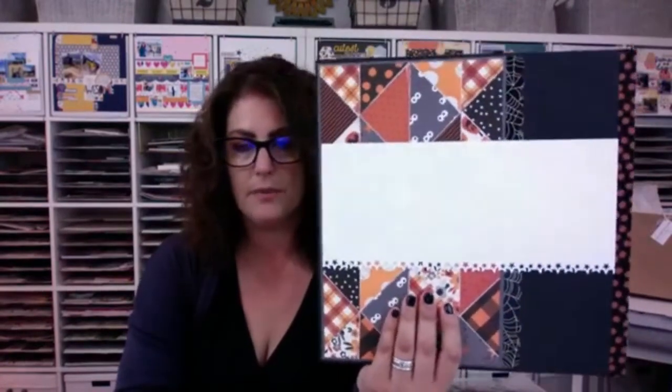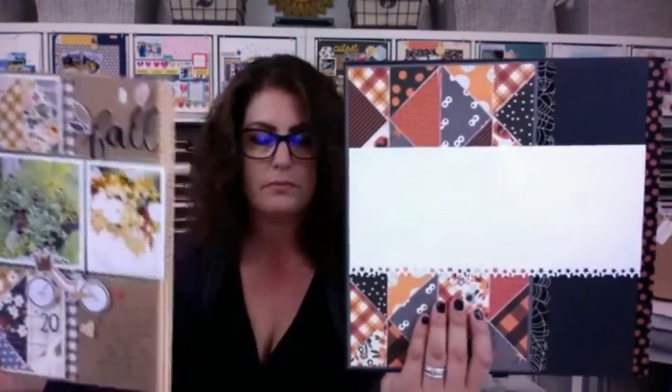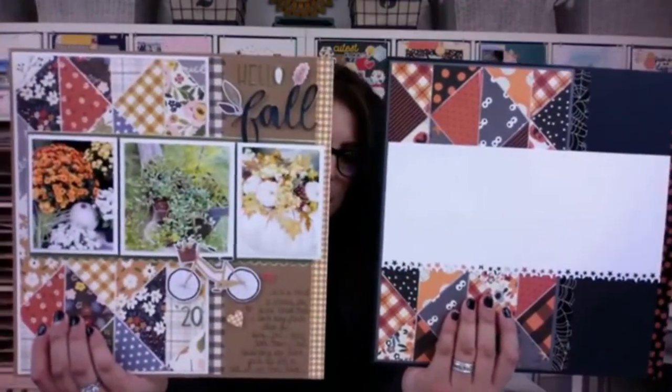So the other thing too is that when you're adhering this big piece down, if you wanted to, you could make it work with your triangles. Like if you wanted it centered in a certain spot, you could work with the patterns that you have. However you want to do that. I'm going to put mine right out to this edge because I really love this. So there, that's how I did that one. So it's a little different than this one. And my spacing's a little different.